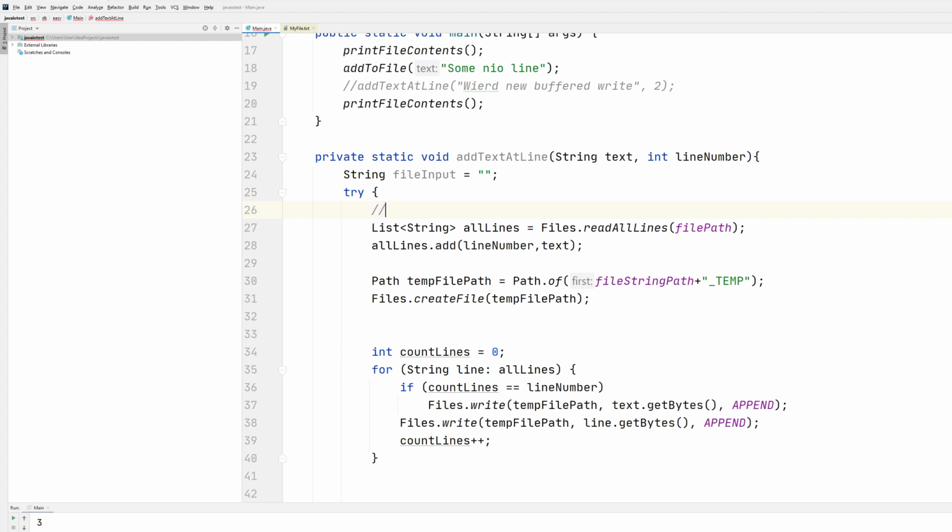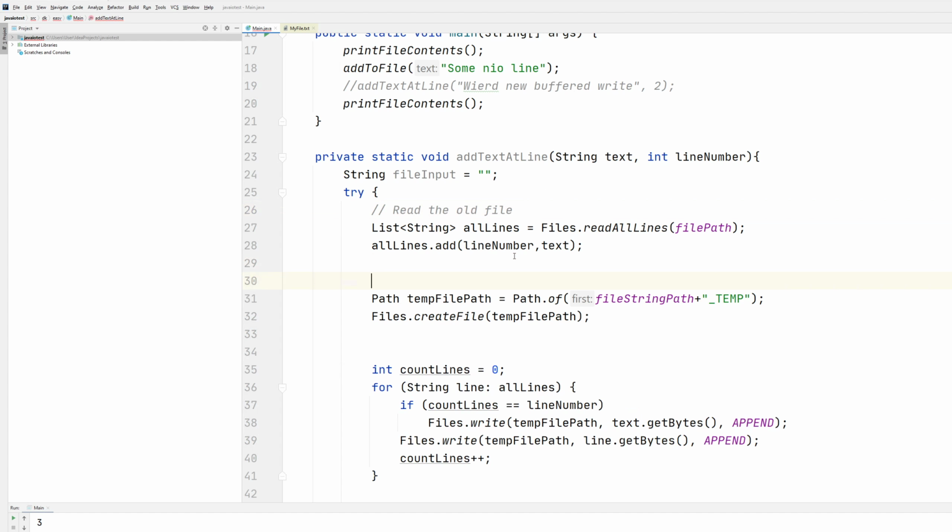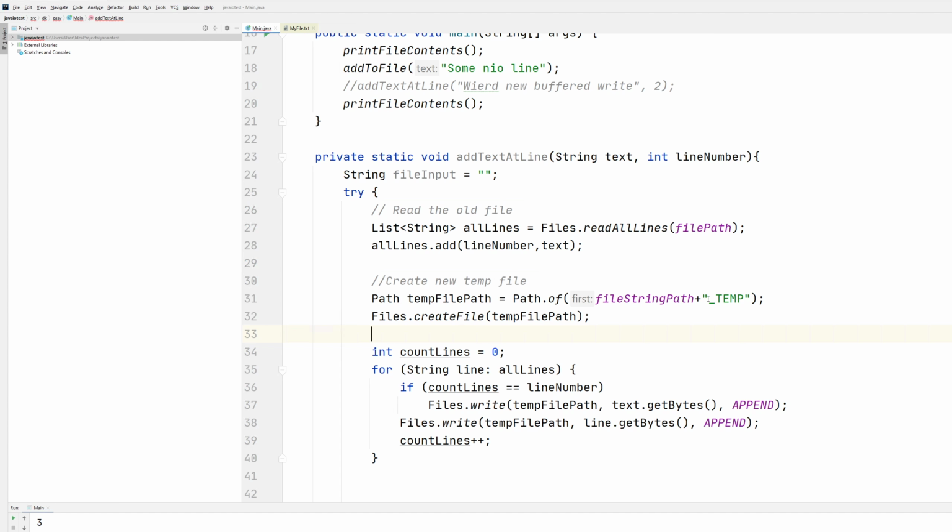So let's see. This is the read the old file, and this one will create a new temp file, and we'll use the same directory and everything. Same name, except we'll have underscore temp behind it.